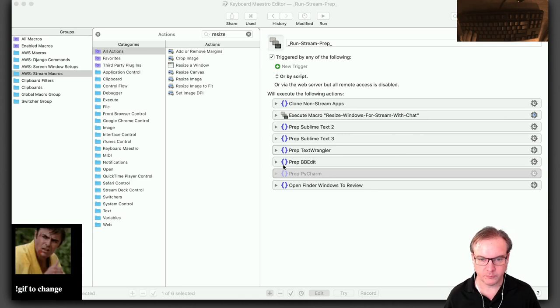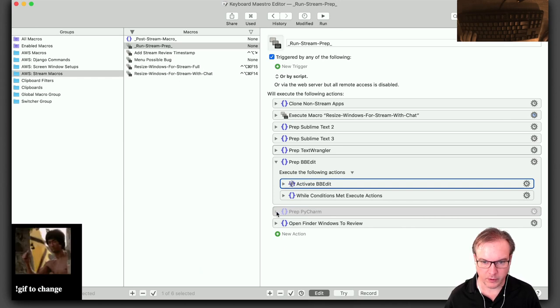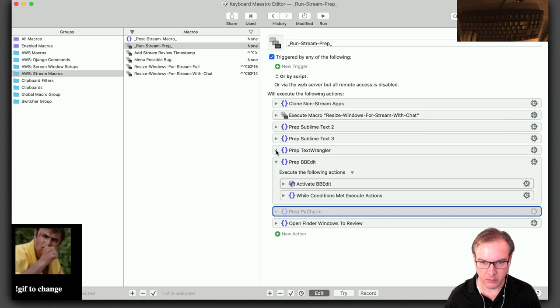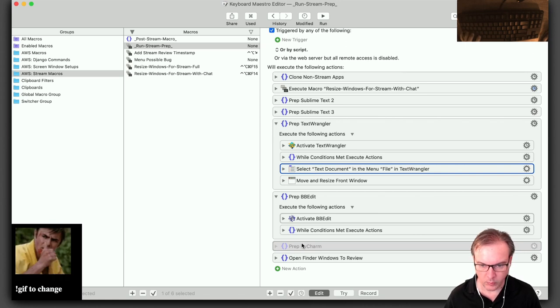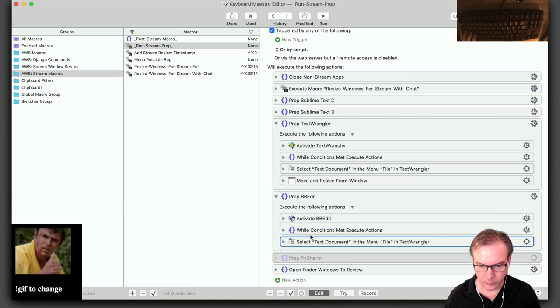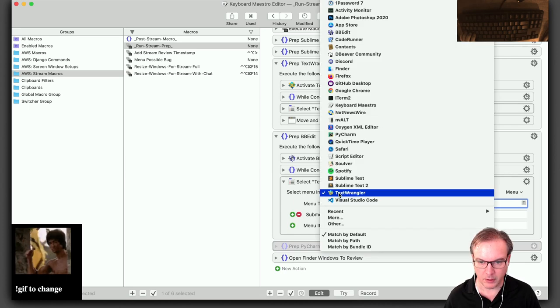Cool. Progress. We're actually going to do the same thing real quick to BBEdit. But BBEdit will move, let it be in the middle. But I do just want to have it have a window that's open. Oh, wait, why is that? Oh, yeah, I turned PyCharm off for a little while. I was trying to resize the font on PyCharm. The only way you can do that is if you close it and reopen it.